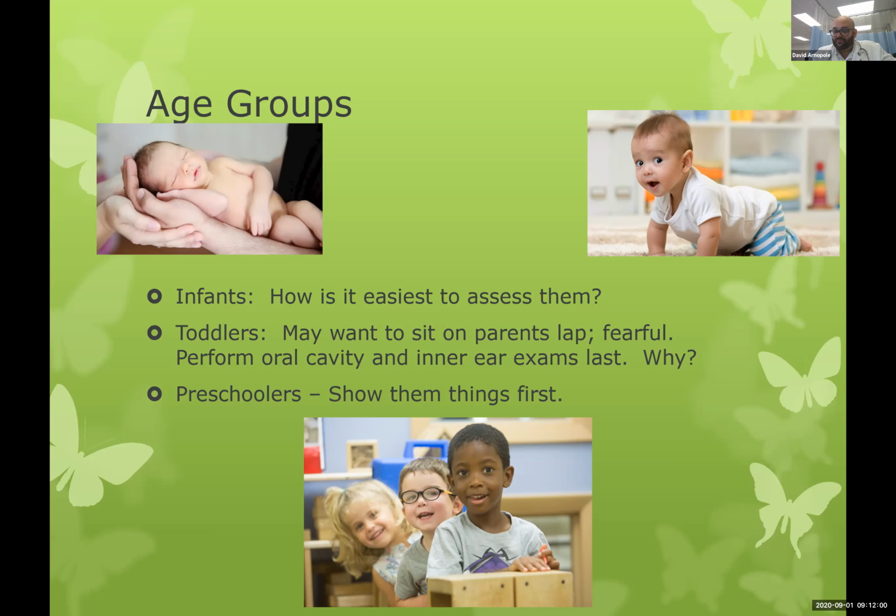And preschoolers, any tool that's safe can be shown to them. Anything that you want to do. If I want to show them my pen light, which I do all the time for children, they love this thing. Sometimes I have to hand it over to them, which is why I carry a second one so I can actually do my job.